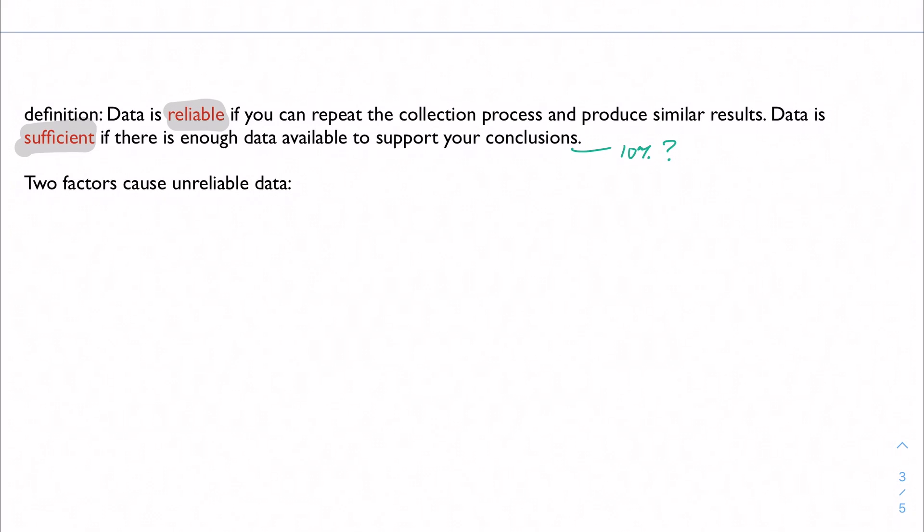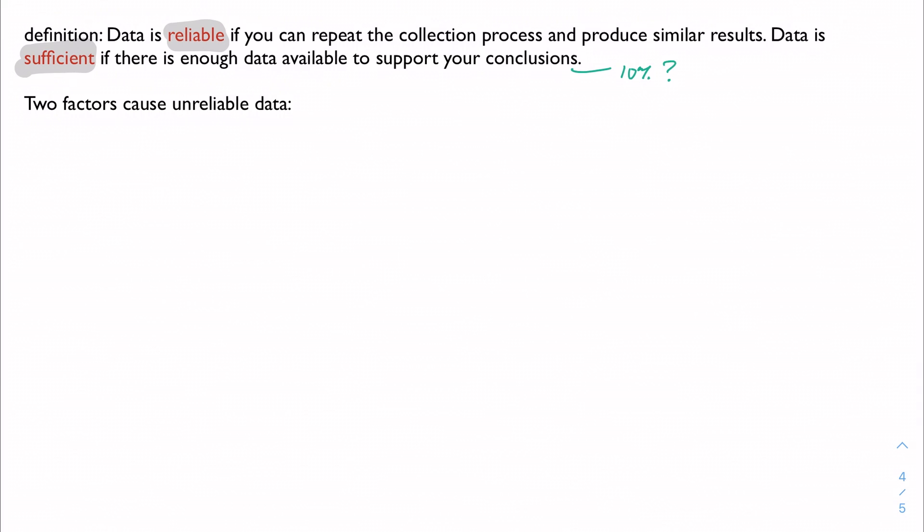Otherwise, how do I know if my data is unreliable? Well, there are two factors. Two factors can cause unreliable data. And the first one is just having data missing, right? That's obviously bad. This could be due to non-response. Maybe I have made sure I've created a really good solid sample. It's faithful, it's accurate, it's a carbon copy, but smaller of the population, but I just don't have the right kind of responses. And maybe only a certain group responded or only a couple people responded, things like that, right? That's not enough information. This would be not sufficient. Or for some reason, I'm not able to record the data. That would also be a problem.